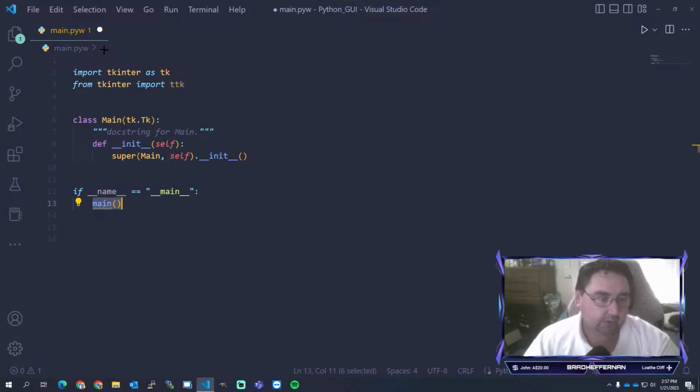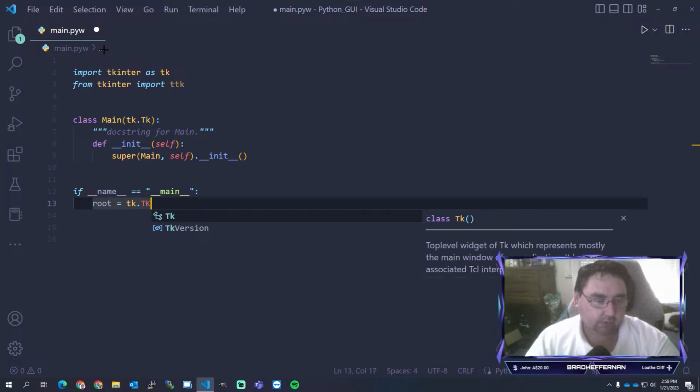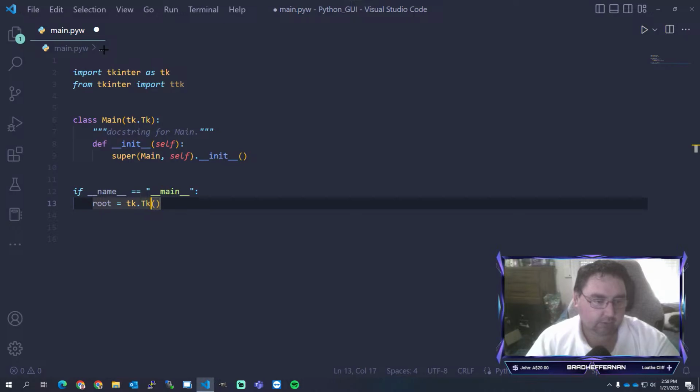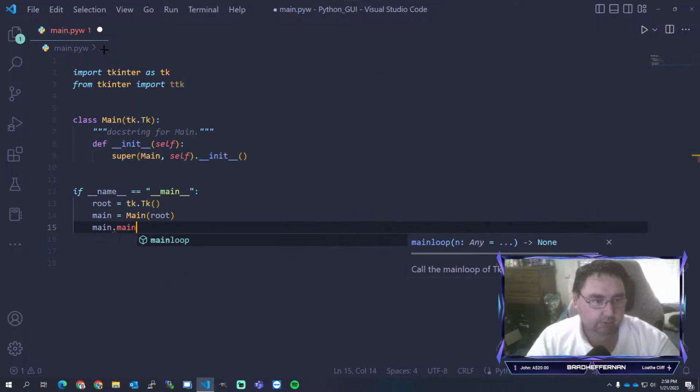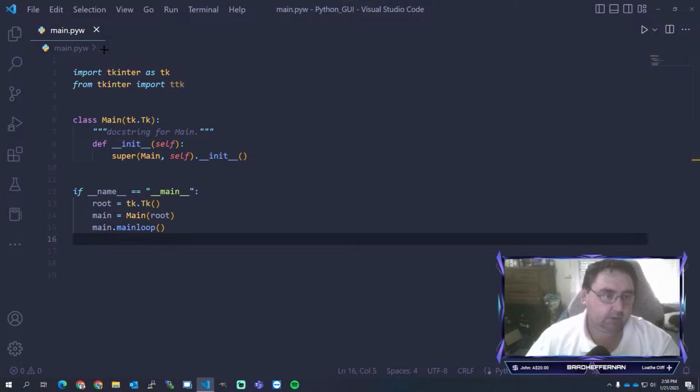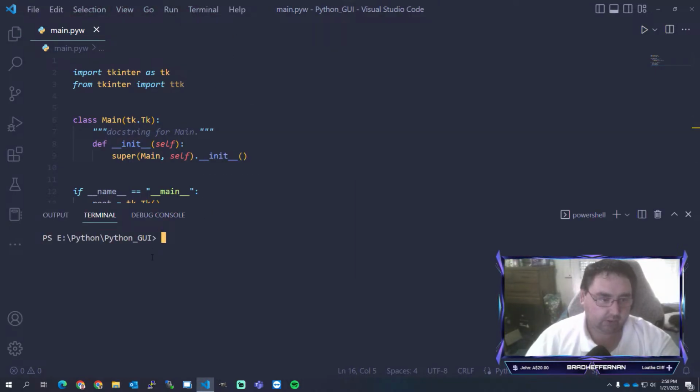So I'm just going to say root, so main equals root loop. So got that right.